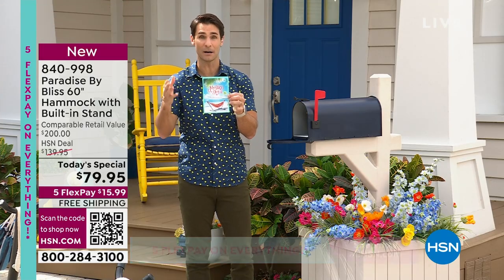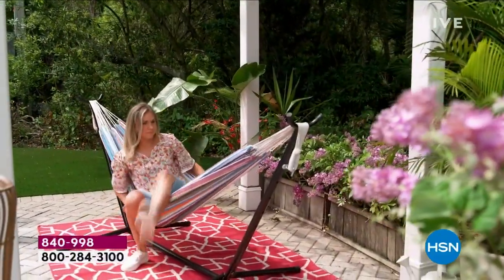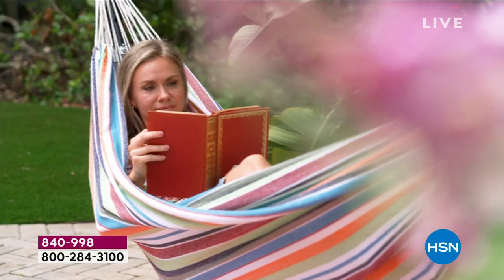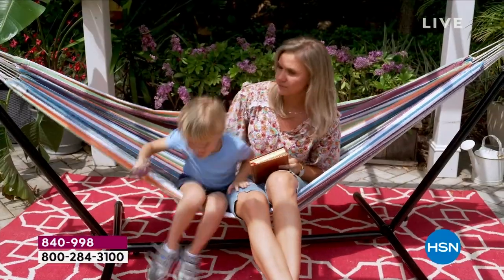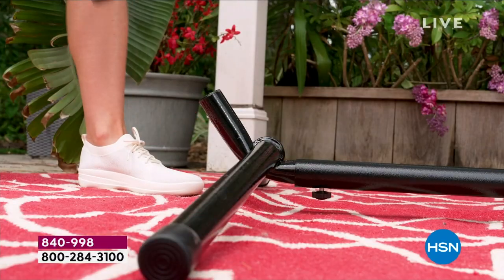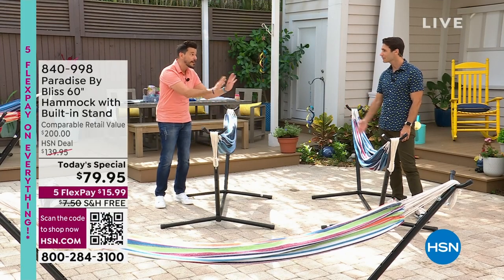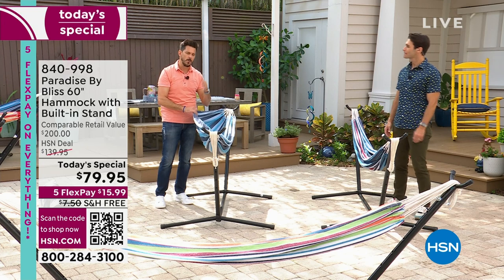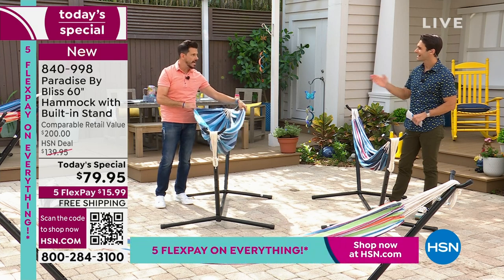Then you tell mom, wherever we go this summer, I'm going to take it — I'm going to put it in the carrying case. Imagine you take this with you. If you go stay at an Airbnb somewhere and you don't know what they're going to have in their backyard, now you have your very own hammock. Some people actually use this as their bed. This could even be less expensive furniture if you have a smaller place — this could be a seating chair. If you close your eyes and think about any destination place in a warmer climate, you're probably thinking about the sand, the ocean, and a hammock. And we have that for you.